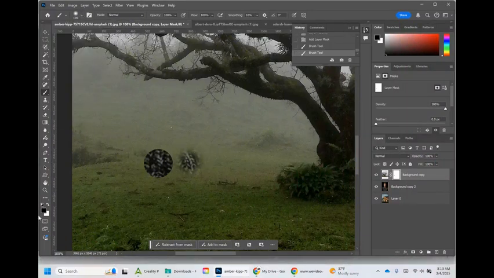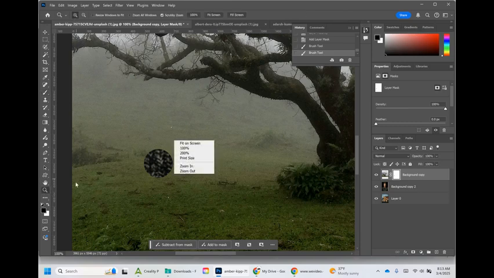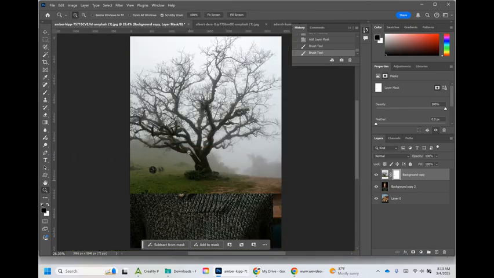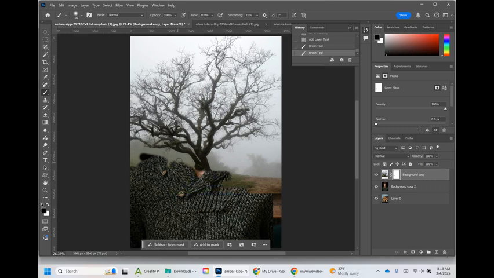Okay, now I'm going to zoom back out. Okay, now I want to cut this tree out. I could sit here with my paintbrush and black paint and cut and cut and cut and all the things, right? But that is an awful lot to try to cut in around all those little branches, right?